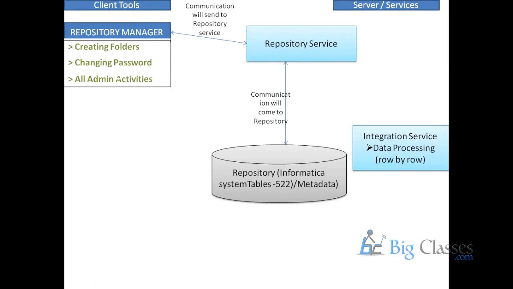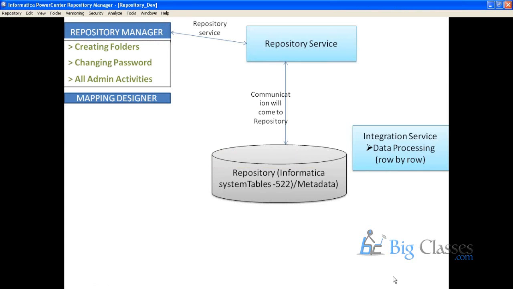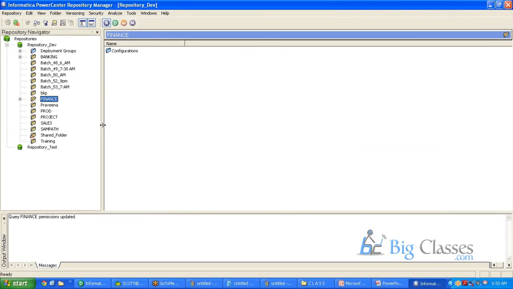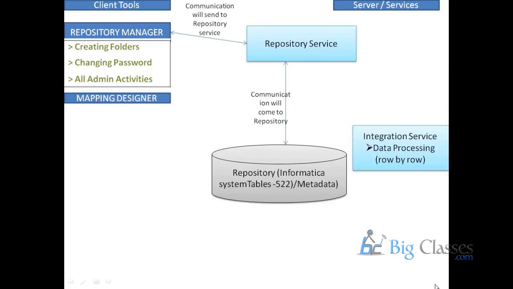So we can do all admin activities here. The next client tool is the Mapping Designer. Can we go back to the admin tool? So the admin tool's purpose is creating the folders and setting up roles and permissions. Yes. Okay. So about the connections, is that done by the admin or by the client tool, like the database? It's the developer, right? See, the admin doesn't know how many source systems you are going to deal with. That is part of your development work. You are going to connect to your source system. That is your development work. So yes, the connections and everything, we are going to do from our designer tools. Okay. Yeah.